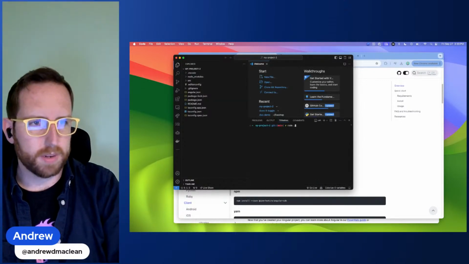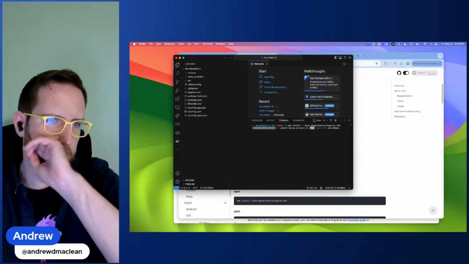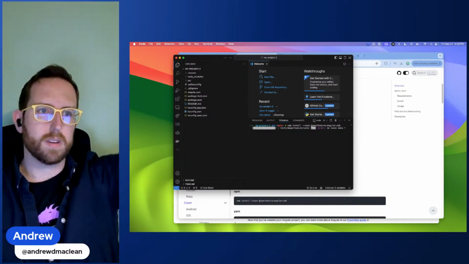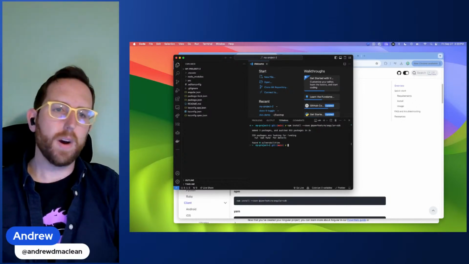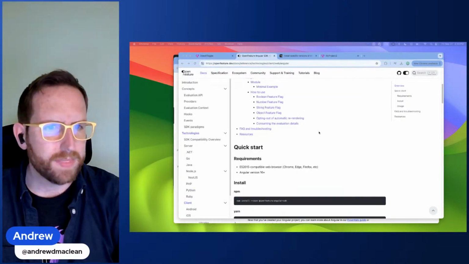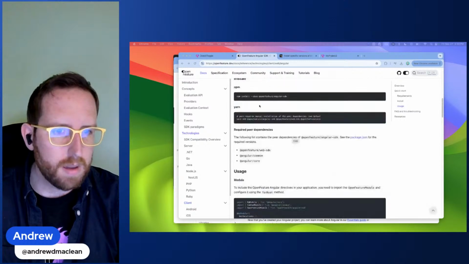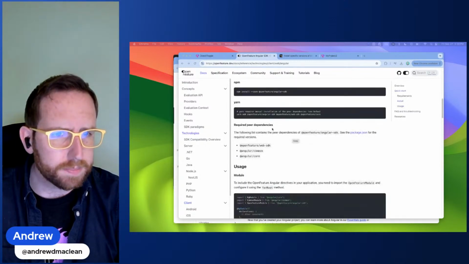And then I gotta report a bug. No. Install. Is this gonna do it? So it does not play. Yeah, okay, so it just doesn't play well with npm, with Angular 18. It says Angular version 16 plus, but it's not working with new versions.